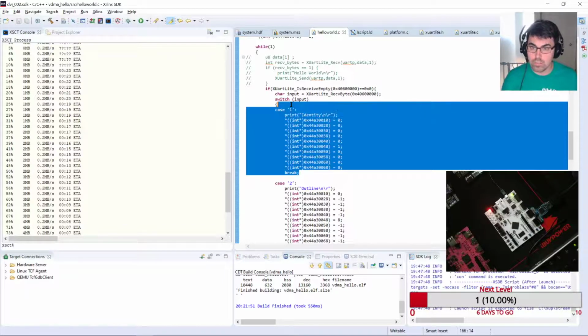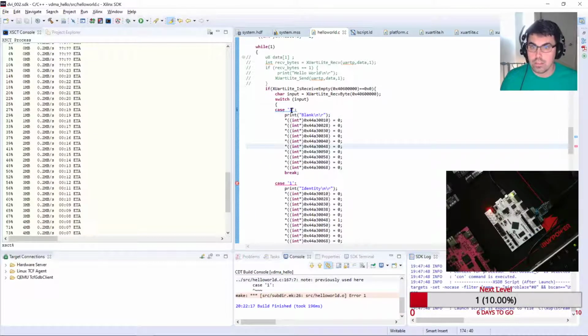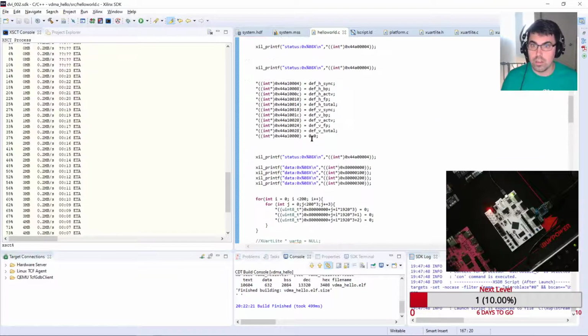And let's first, we're going to do a case 0. Oh, we probably should have the base address somewhere. I'm going to blanket 0. And then what's gray?